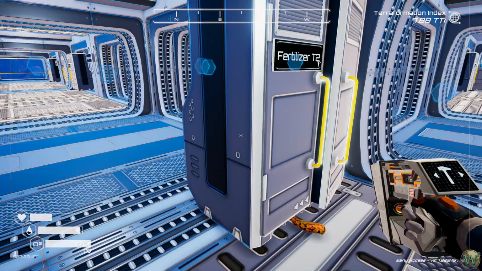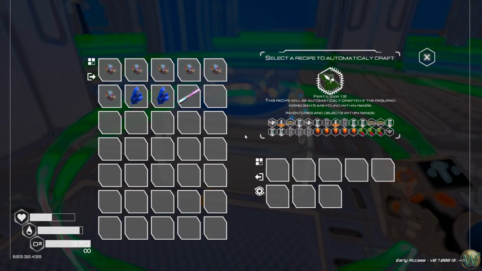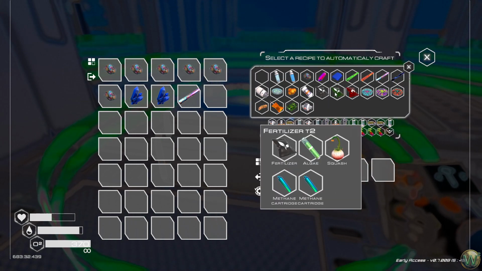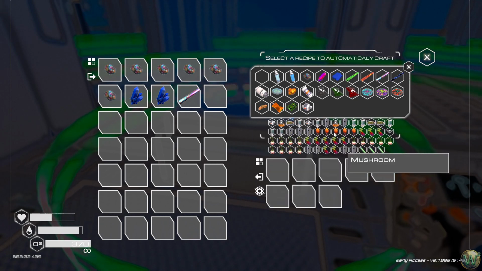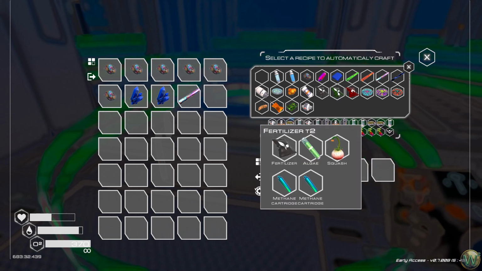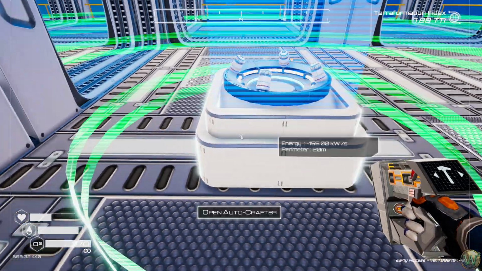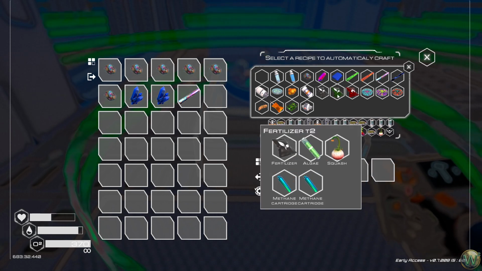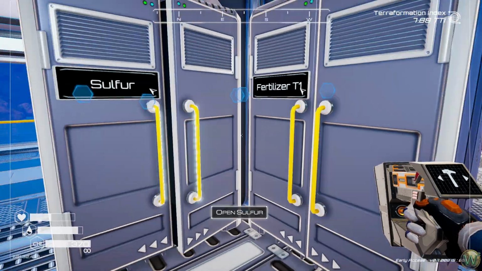Haven't got any of that in yet. Or any of that. Why not? Algae, squash. There's squash in range. There's algae in range, a little bit. There's methane in range. Fertilizer. There's a little bit of methane in range, not much. And that would be why, because we need 2 of them. So yeah, we're gonna have to do some more gas extraction too.